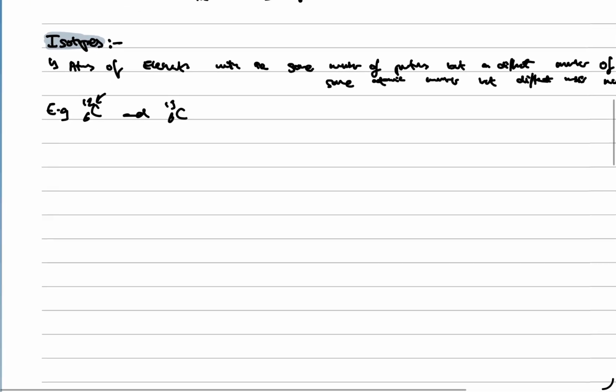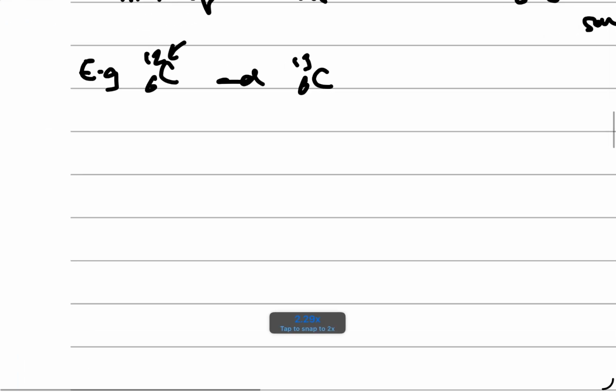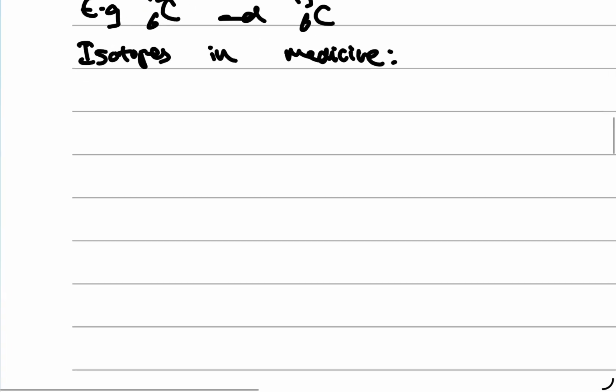Let's now move on to the use of isotopes in modern medicine, because it's actually really useful in quite a lot of things. And this is actually the medical application, which is what matters more than most of the definitions and stuff. That's to build a base, and it's obviously really important. However, in medicine itself, it's quite important. So let's just write isotopes in medicine.